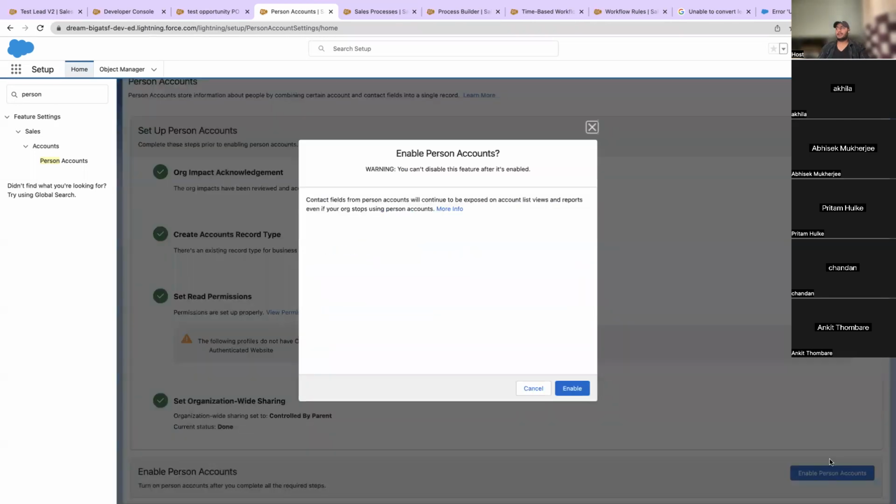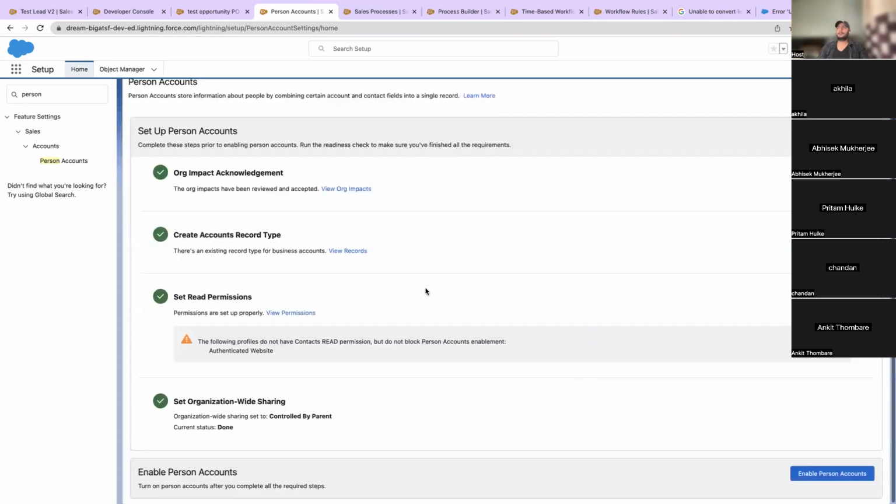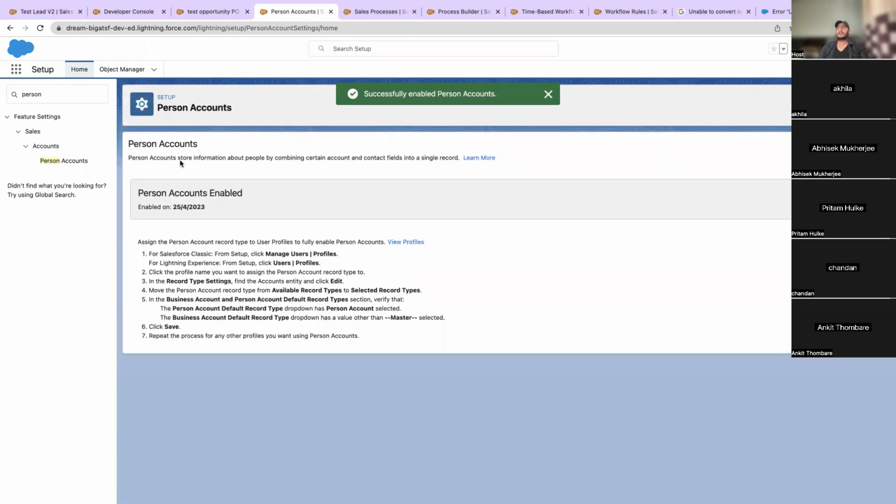Okay, and at the end, if I enable this, it says successfully enabled person account. Now, once you enable this, assign the person account record type to the user profile to fully enable person accounts. It says that you also create a record type for person account, basically to distinguish between business account and person account.